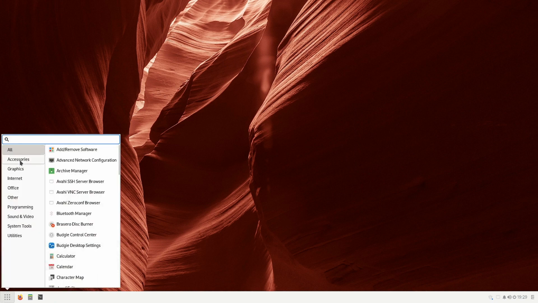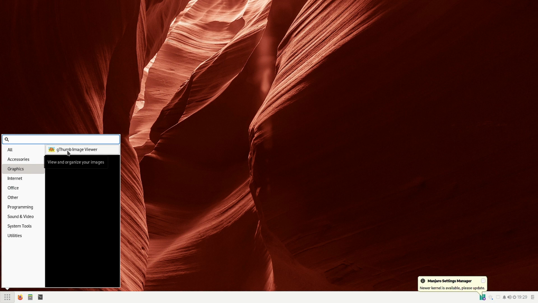Okay. Now let us go over to the graphics section. So in the graphics section, only the gThumb image viewer is there. You can see here, this is maybe a bug or I don't know what exactly, because the empty space is shown by a dark window. It should have been totally white, but it is shown as dark. So this is a bug in the system, because what happens in Arch, the software is simply pushed to the system. Though Manjaro holds back many of the application packages and system packages, still some bugs will creep up. So this is one of the bugs.